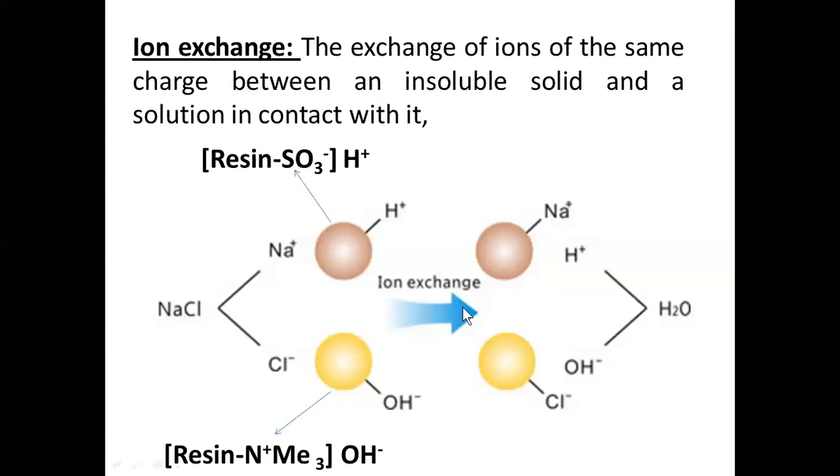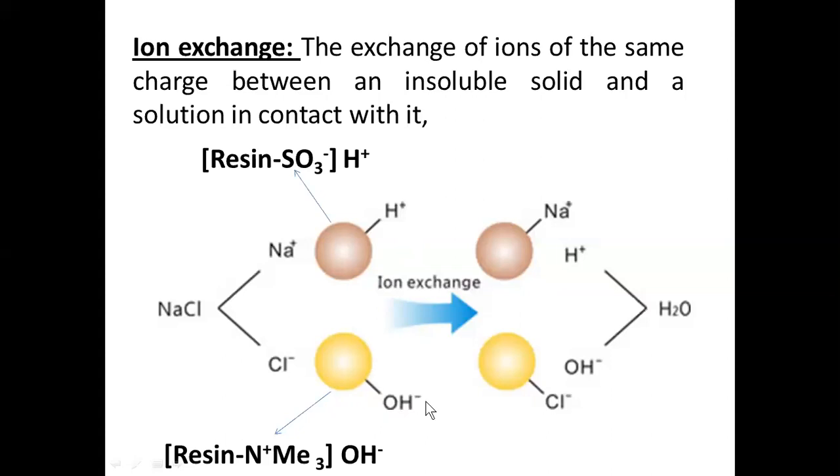You can look at this diagram. Here I have presented two types of resins. This is one resin and this is the other resin. Here, the resin part is called the polymeric surface, and H plus ions are freely available over the surface of this resin. Similarly here, this is the polymeric surface of the resin, and OH minus ions will be freely moving. Hydrogen ions or OH minus ions are called free ions. Here the charge on the hydrogen is positive, and here the charge on hydroxide is negative.